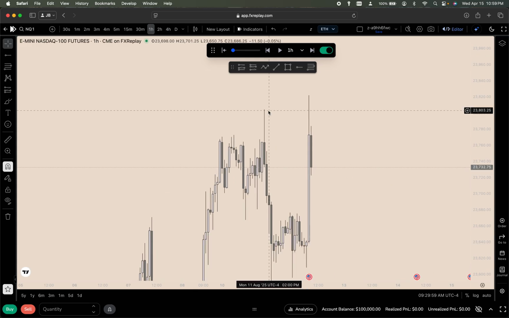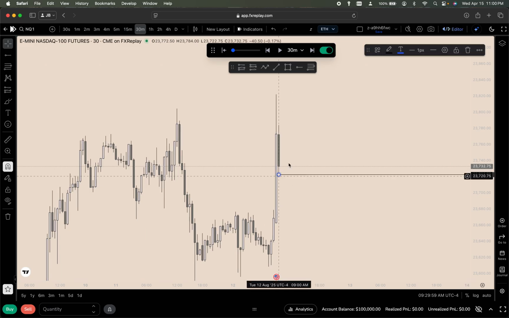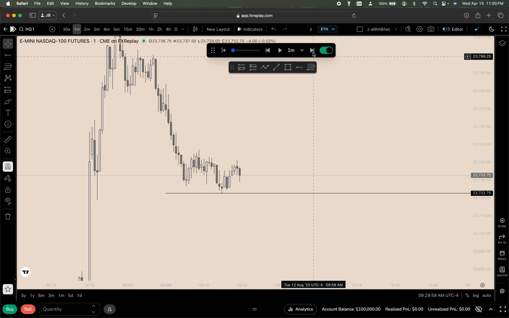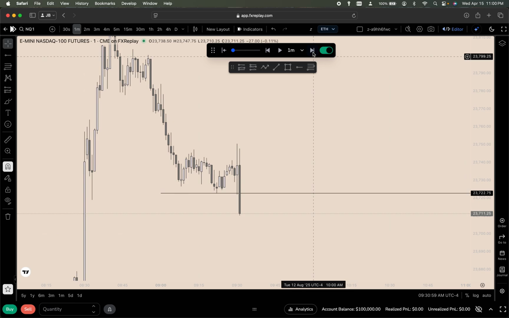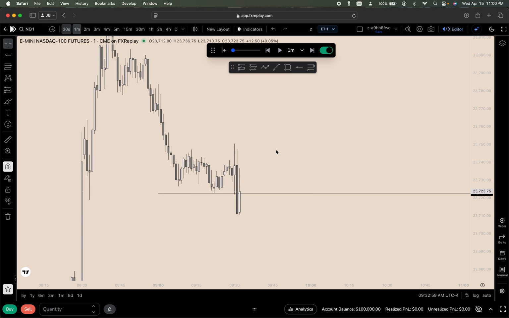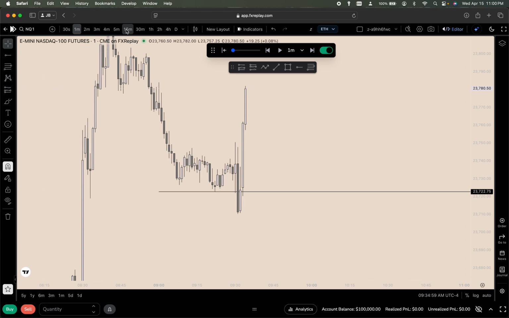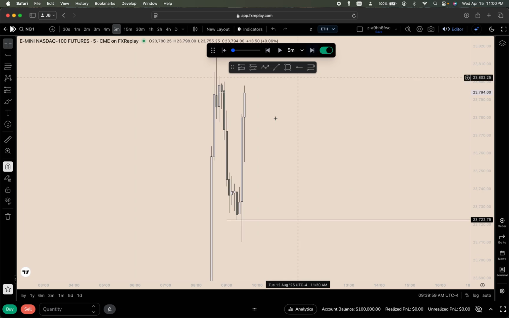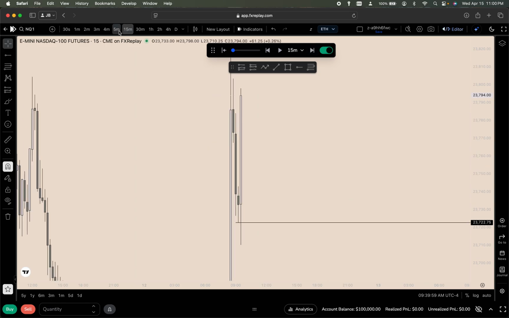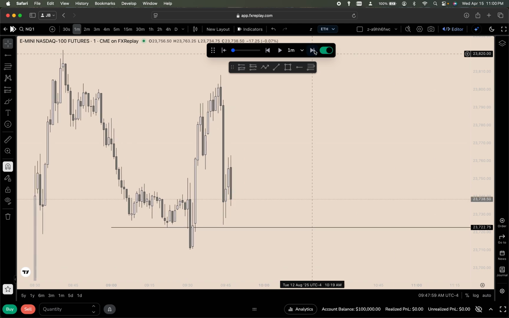So right now you can see we swept this ERL, which likely means we can return to IRL, which will be this 30-minute that is being created, which we likely won't get entry to just because of the 930 volatility. Yeah, you can see we just take it right away, but some longs from here could be nice. We don't have a 30-second gap. We displace through here. I think this is a 15-minute. The 5-minute gives us a good close, but I can't really take it being in this 15-minute. So right now I'm just going to be looking for a continuation.